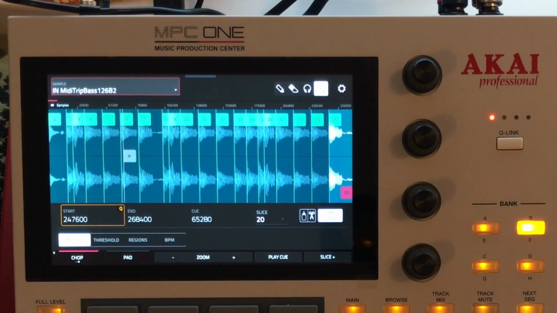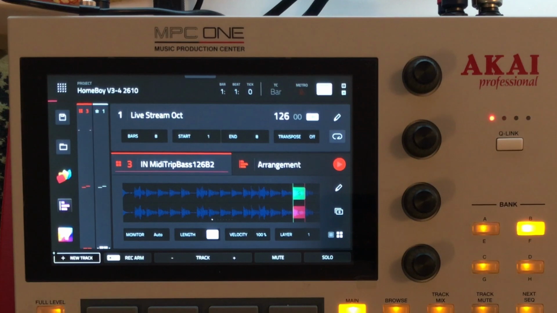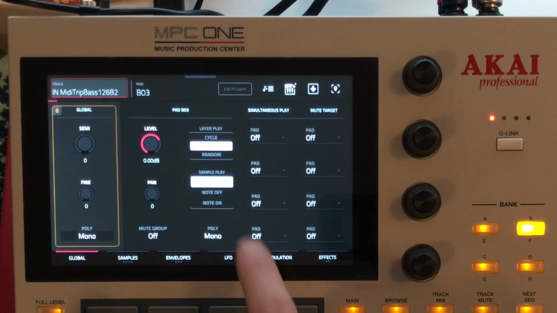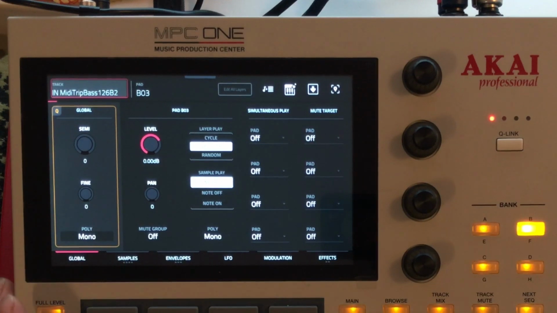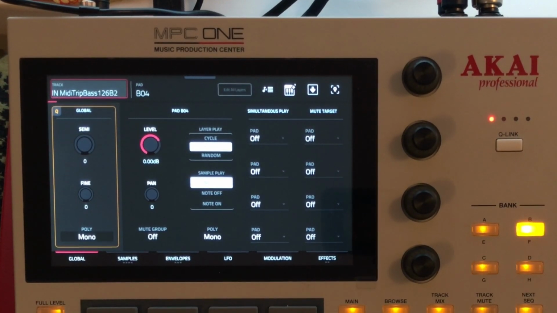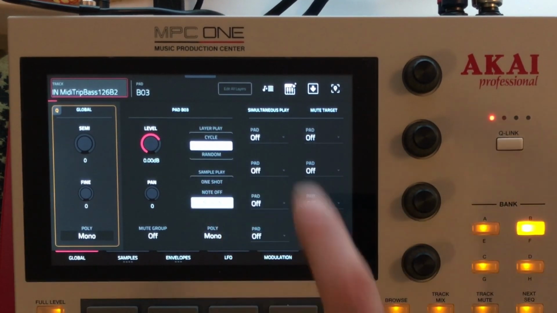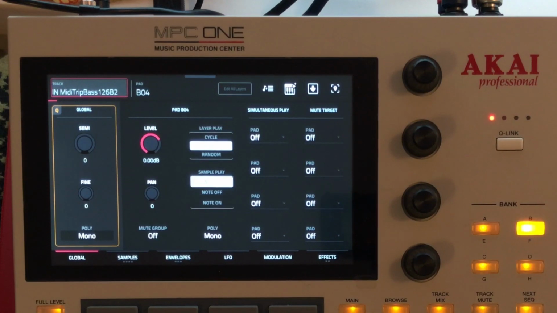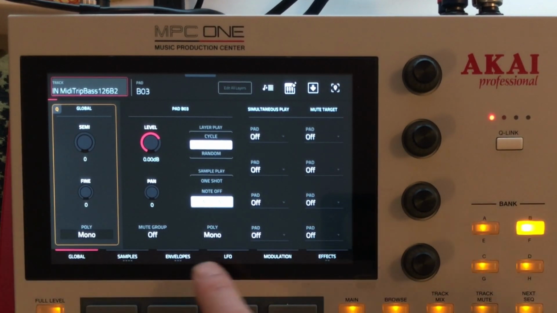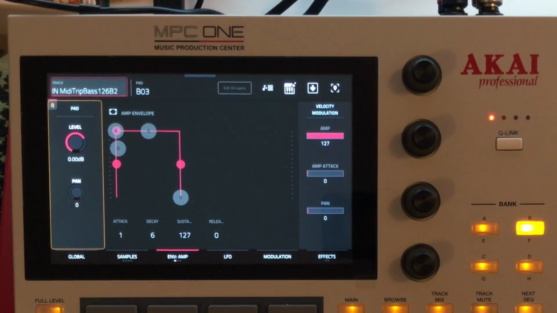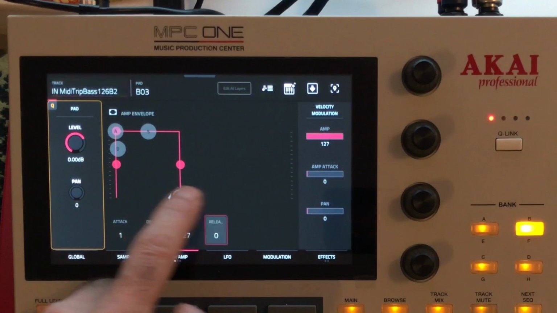What you can do is go into sample operation, go into edit program, go into envelope. Make sure you've got note on, and make sure you're selecting the pad. Yeah, note on. Because if you don't have note on, you can't edit the sample unless you want the playback thing. So look, hear that?